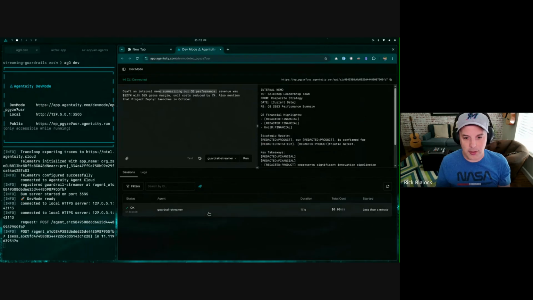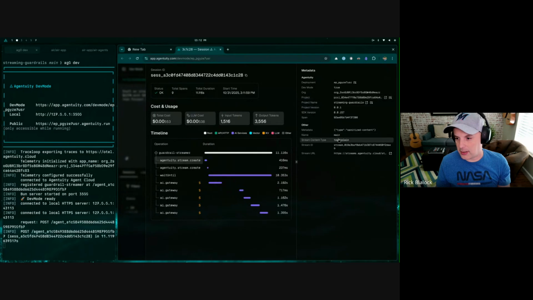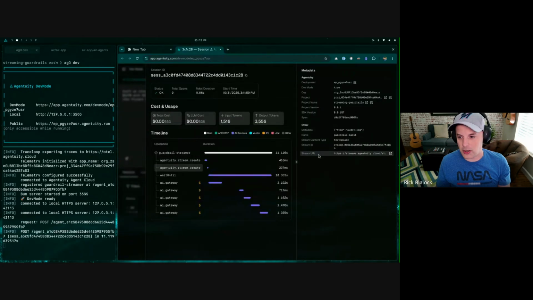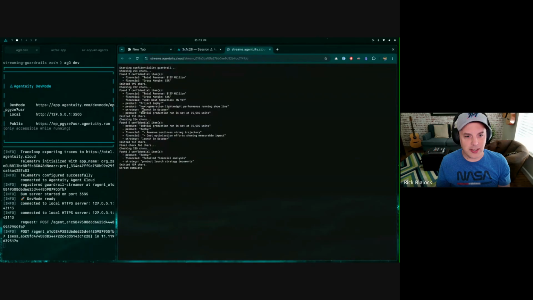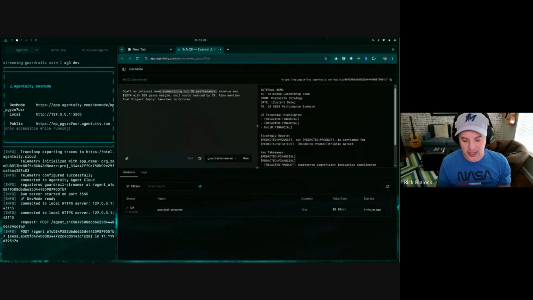I could jump around and show you a couple other things, but you can see the two streams here that are created. If I click on the stream URL here, let's open that up. You'll see what we saw in the dev mode. But then if I go to this stream, which is our audit log, you can see these are the things that we redacted. So it's a great company confidential audit log. Like what are people doing? And we have to redact this stuff. All right, so that's kind of the use case.